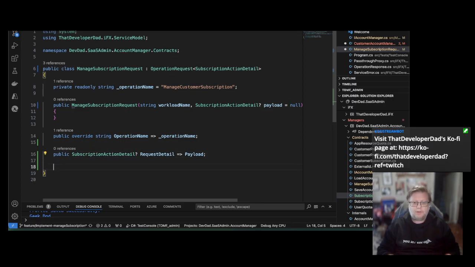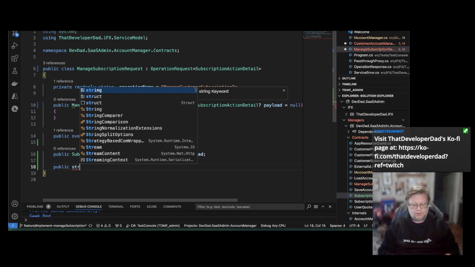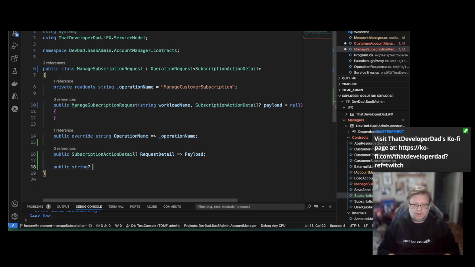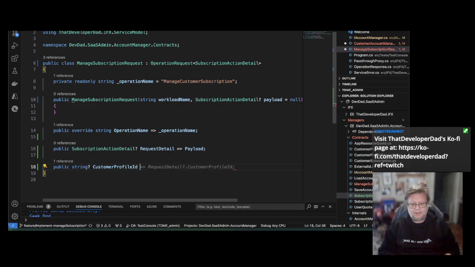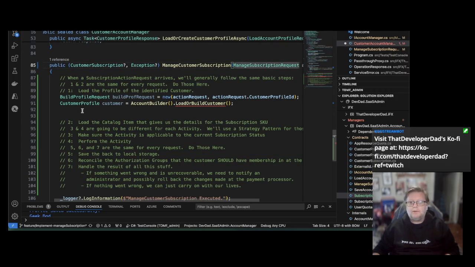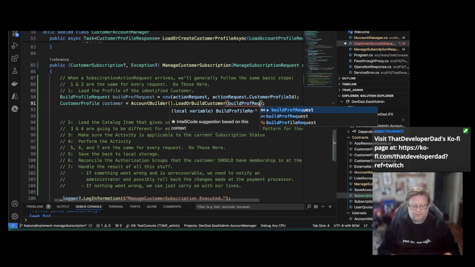We'll just do the payload and public string, make it nullable just in case, customer profile ID. Request detail.customer profile ID. Cool. Come back here. Customer profile ID, we've got it. And build profile request.